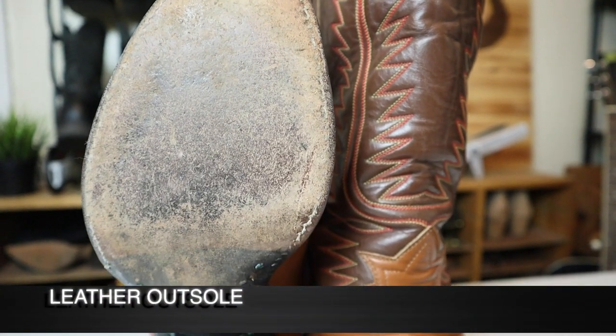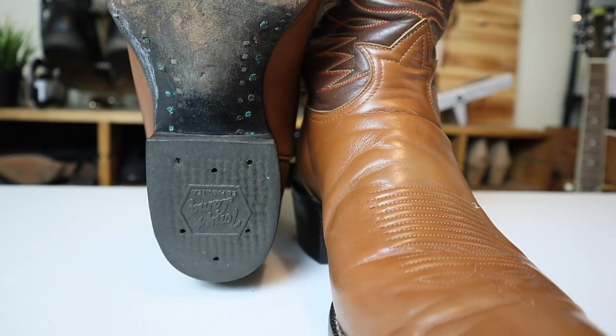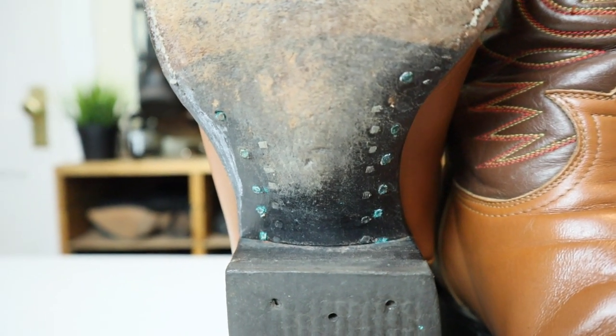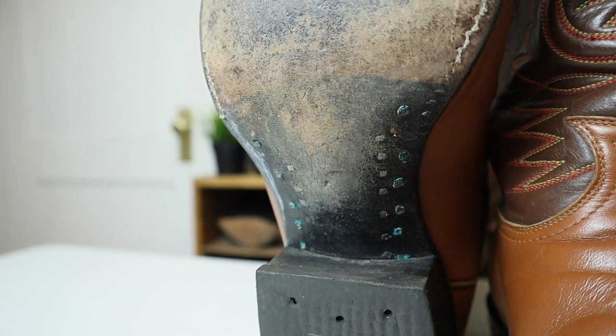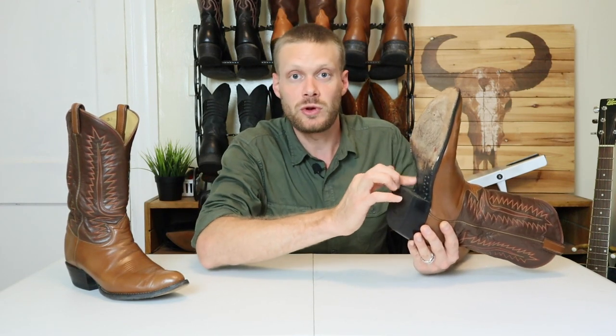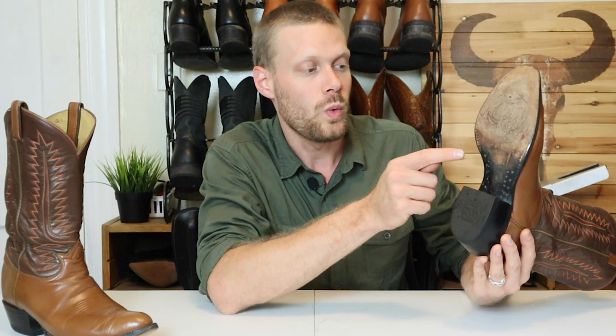Down here we also have a hard leather outsole. It's been worn quite frequently and is pretty broken in, but there's lots of life left in this boot. It has brass nails and lemon wood pegs — you can see the brass nails are corroding a little and turning green, but the lemon wood pegs are still pretty much the same color as when the boots were made. You like to see lemon wood pegs because the lemon wood expands similarly to leather when wet, keeping everything together. Brass nails can recede out as the leather expands and the hole gets bigger, whereas lemon wood pegs are far less likely to do that.